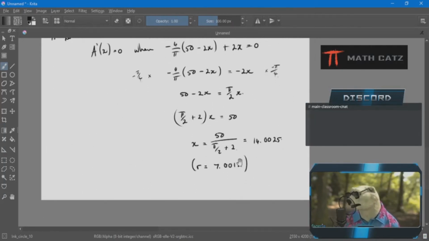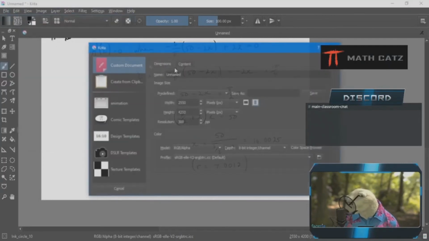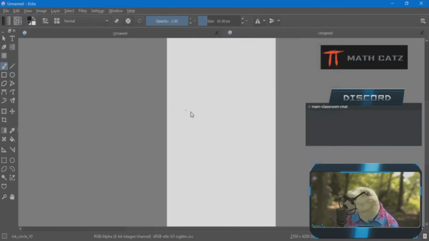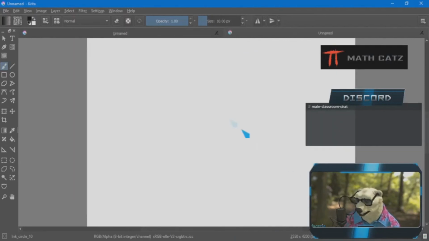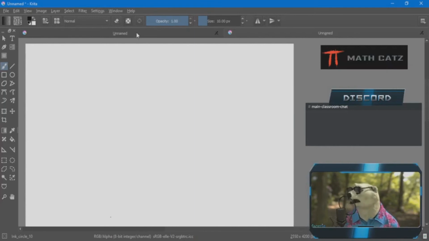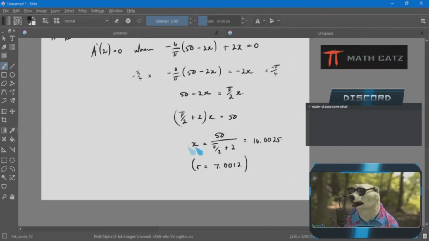MathBot doesn't want to show anything on the screen right now. So let's maybe make a new page here. I don't want to try and squeeze everything in when I don't need to. That way we have a lot of space and no issue at all. Okay, so this is my critical point, or point location.